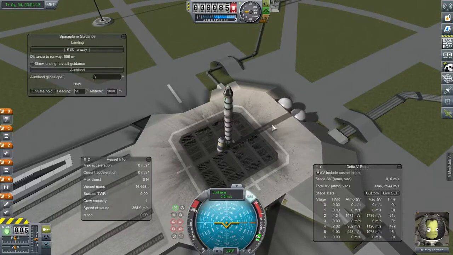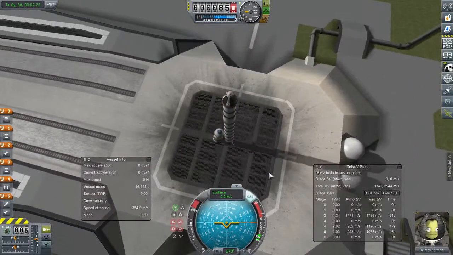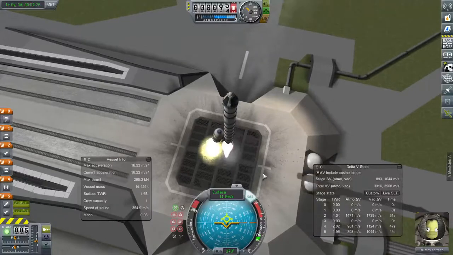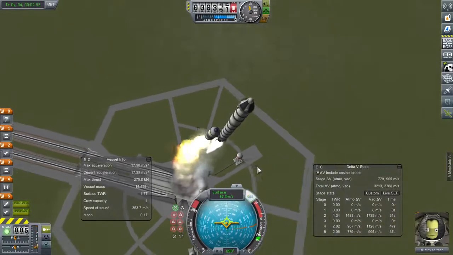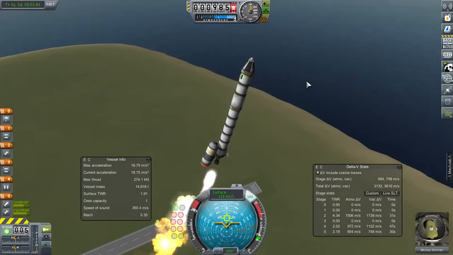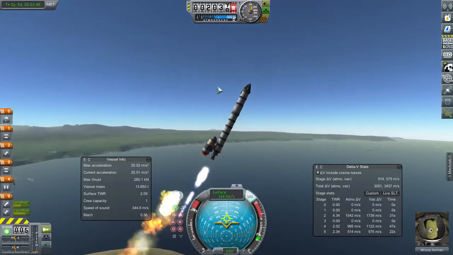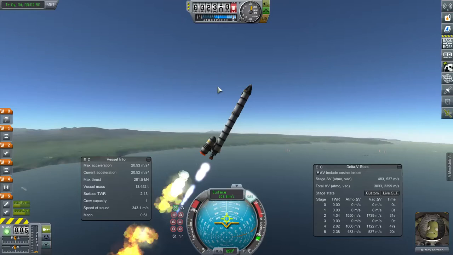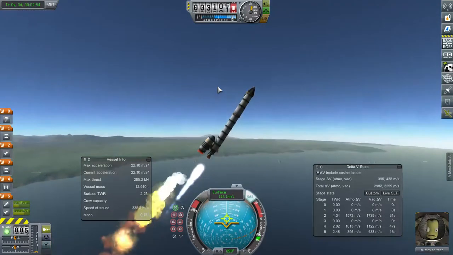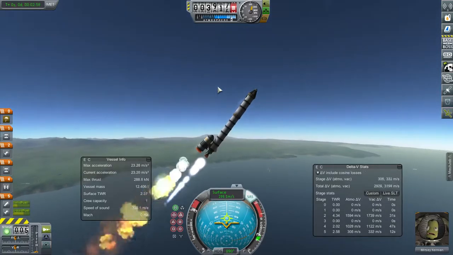But let's try and fly this. By which I mean, hey, look at Spaceman Nick. He's been playing KSP for over 4 years and can't learn to fly a lopsided rocket. Oh, this rocket's gonna flip. Look, angle of attack's too much, we can't pull back from this. This is really bad.